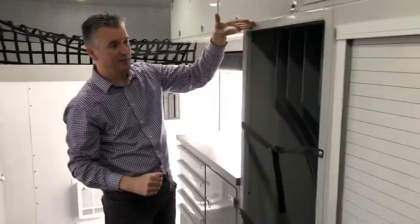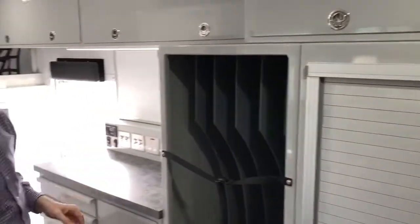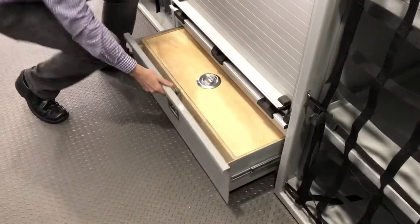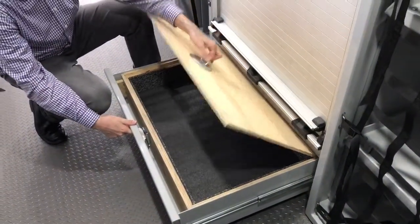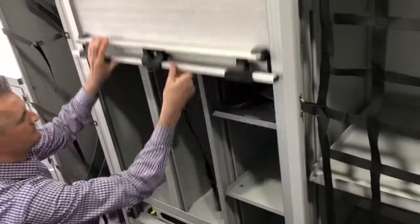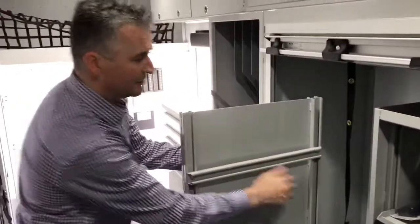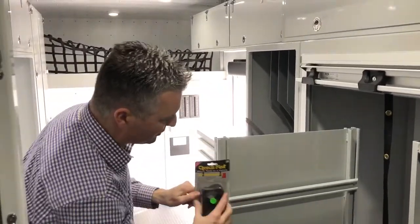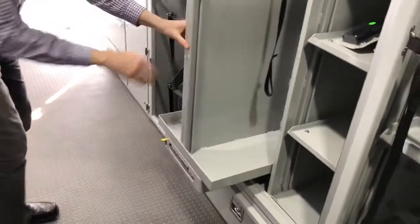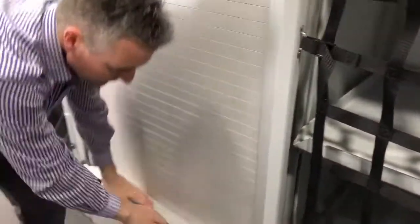We have a fairly tall — about five and a half, almost six foot — partition cabinet for ballistic shields and blankets that can be tucked away in there. Just to the rear of that, we have a munitions cabinet. Down below, we have an explosives drawer with a magazine built to ATF standards for carrying explosives. This can be closed and key locked. Weapons can go on either side — we've supplied the customer with some quick fists that slide into the unit strut, giving great flexibility for storage on both sides of this slide-out. Push the yellow lever down and it locks into place. We have adjustable shelves here for munitions, and the whole unit stores behind this door, which can be locked.